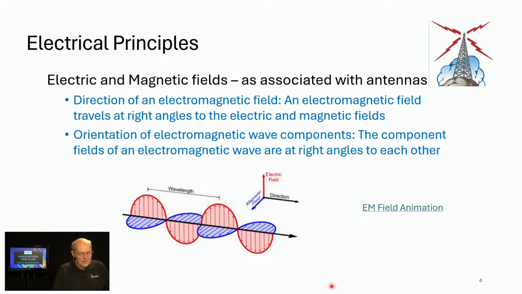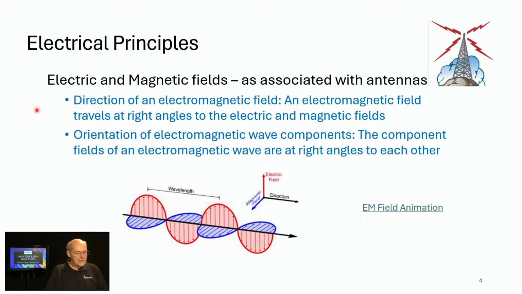So in terms of being associated with antennas, there's a couple pool questions here. Again, I'll remind you, blue text represents a pool question, so you'll need to know these things. The diagram at the bottom looks a little bit confusing, but if you look at this part of it, it makes it a little bit easier. This is the direction of the radio wave, and this is the electric field in this case, and the magnetic field. When the antenna is oriented vertically, this is the result of what we have.